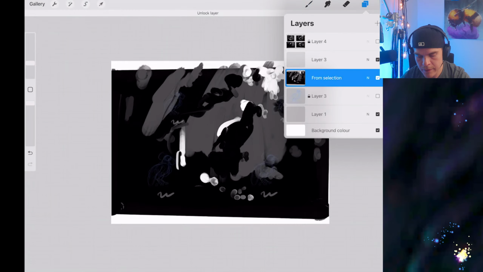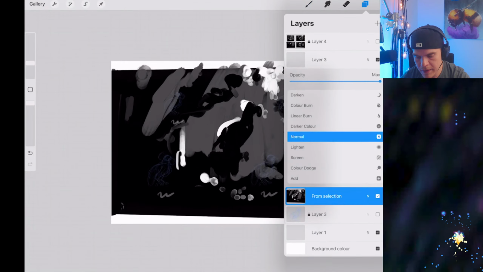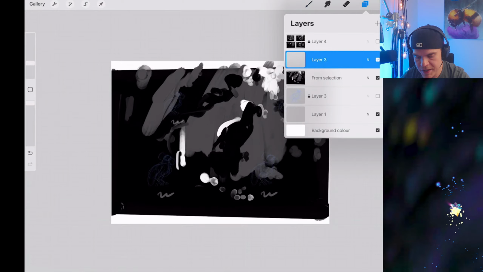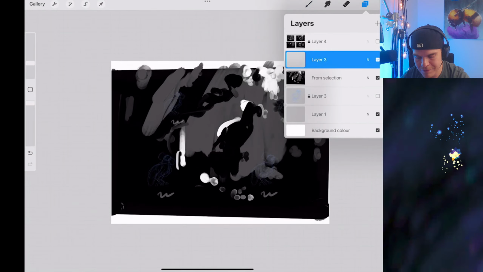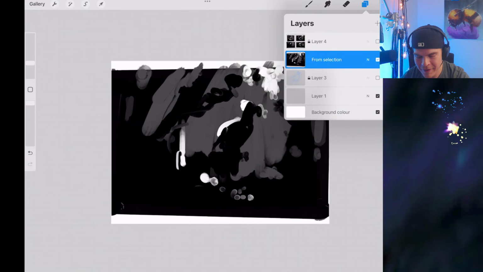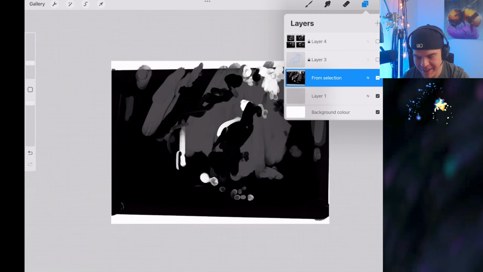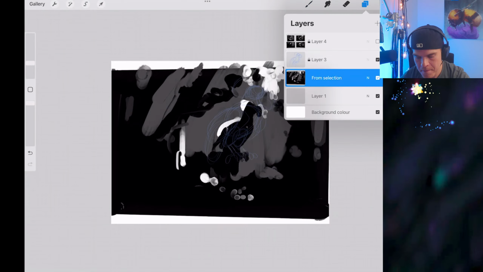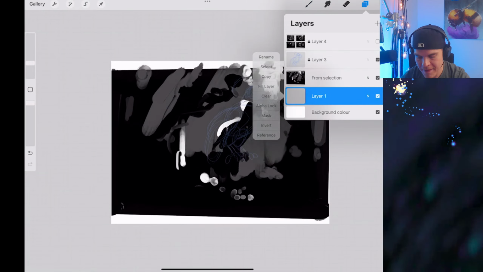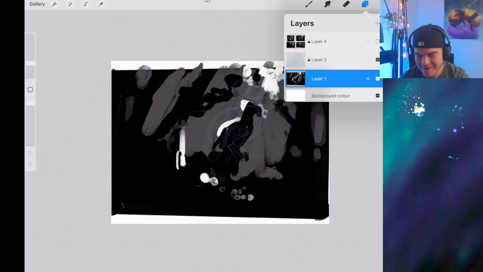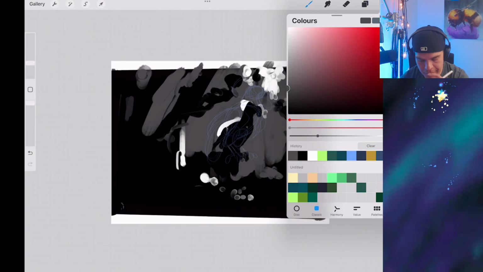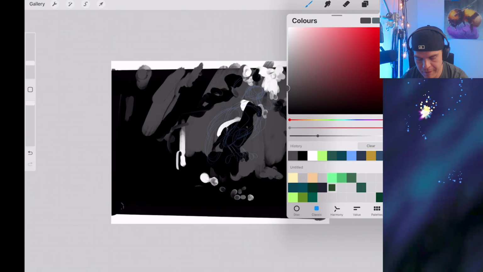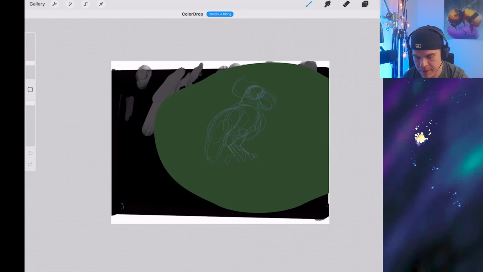And now I'm gonna unlock my bird sketch. Where is it? Do I even have it? No. That I don't need anymore. But this bird sketch I need. So let's just fill in some green colors. As you can see, this is not really a full palette in any sense of the word.